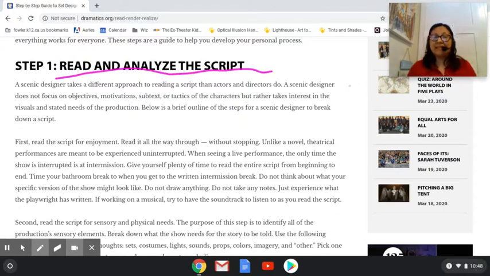You can't have them in 1980s clothes and in a modern house. That's somebody who's obviously not reading the script. So when you are a set designer, you have to read and analyze the script. First of all, figure out what the script is talking about. Who are the characters? What is the setting? The setting is the most important thing you need to know when you are creating a set.